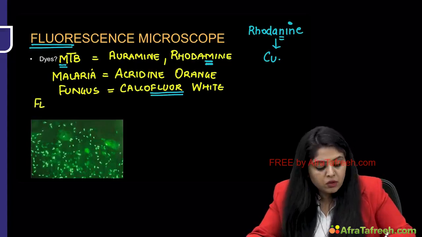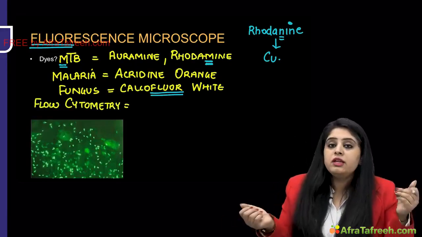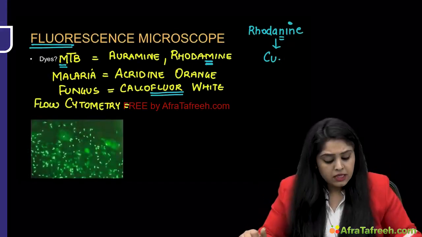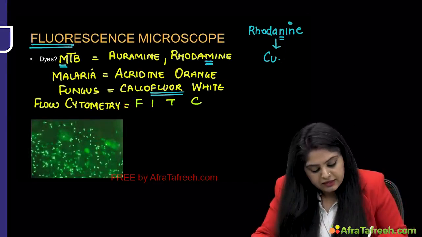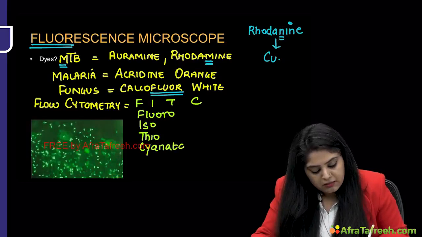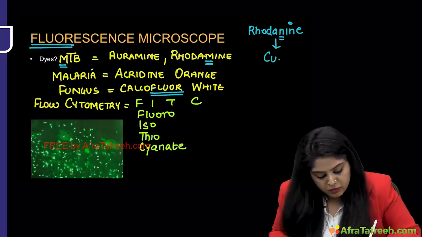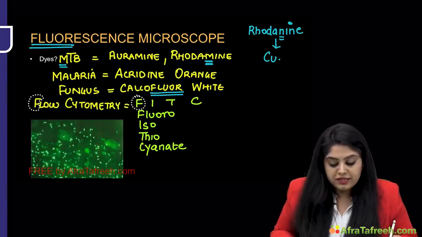What is it about patho that I'm correlating? Do you all remember in pathology there was a technique called flow cytometry? What about flow cytometry should I be knowing? So flow cytometry was for all hematology samples when you were trying to find out CD4, CD8 and all of those, right? So remember, in flow cytometry, we use something known as FITC. That is fluorescein isothiocyanate. If you can't learn the name, not a problem. At least learn this much, that FITC for flow cytometry. FITC for flow cytometry. Okay, all said and done.